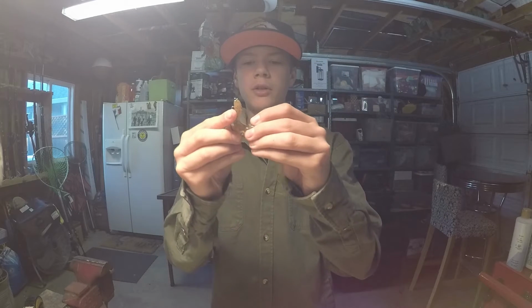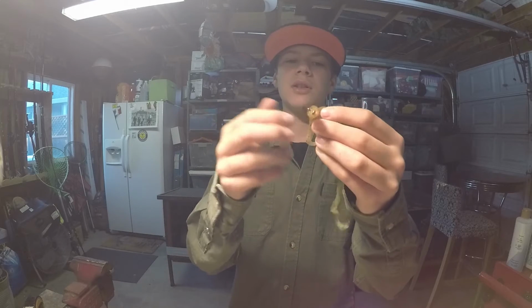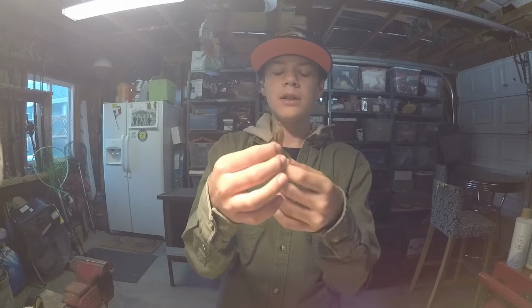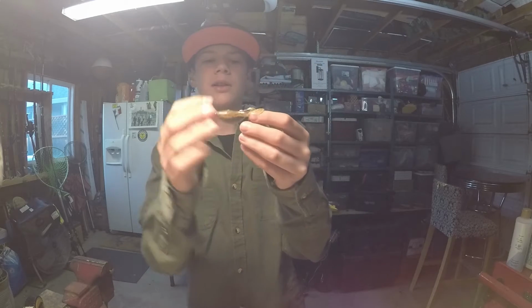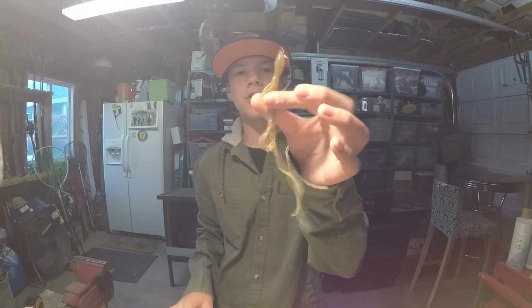These hooks are smaller, so I'm actually going to shorten it a little bit, but usually right after there. If you're using a smaller one, I don't know exactly what the size is, but just around the arms, it shouldn't matter too much. If you just want it looking straight. So there you have it. These are actually a little harder to not get snagged on as the worms. Sometimes you pull up some weeds, but that's just because it kind of dips down in the neck, so it's a little slimmer. But same thing, weedless, and I'll tell you guys how to fish this right now.